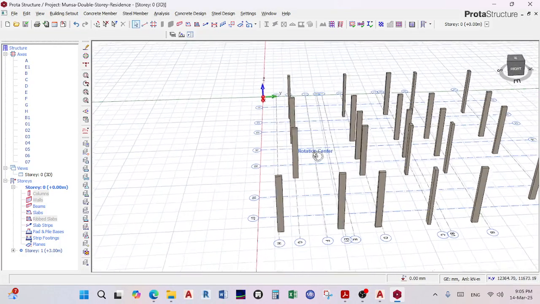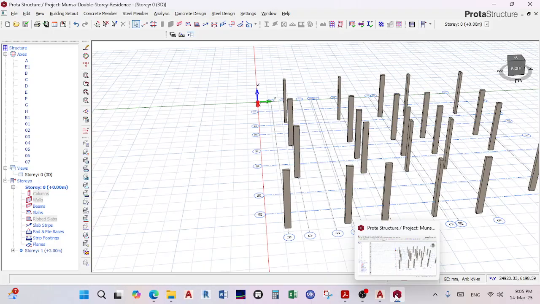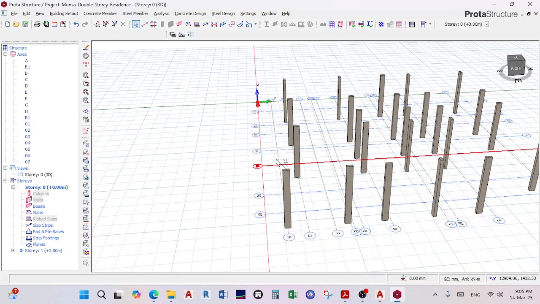So what's happening is that previously, when we started the series, these sessions, we started with designing directly in Prota, and then we showed how to add grid lines in Prota. So that's one way of going about it. You start your project completely from scratch in Prota, and then you do your column placement. You insert your grid lines, then you insert your columns. A lot of people take that approach.